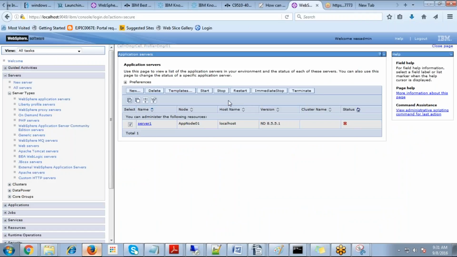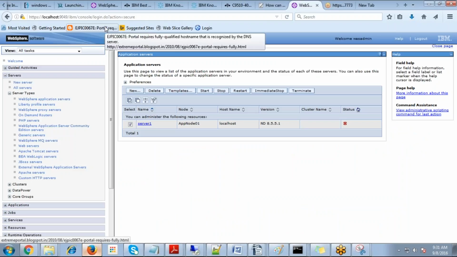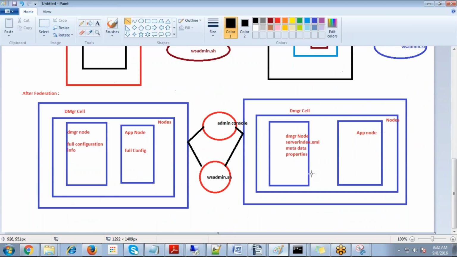This is the admin console for DMGR. In the same way, we have the admin console for the application server before federation. After federation, these two point to the same admin console and the same wsadmin.sh scripting only. Hope you got it right now.